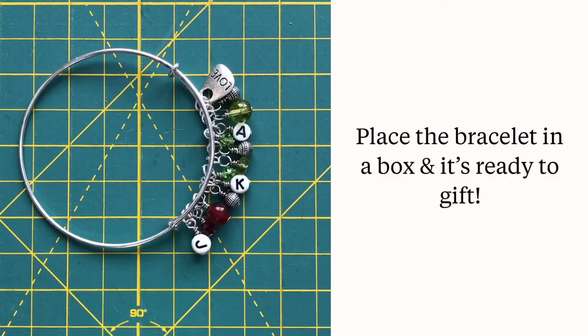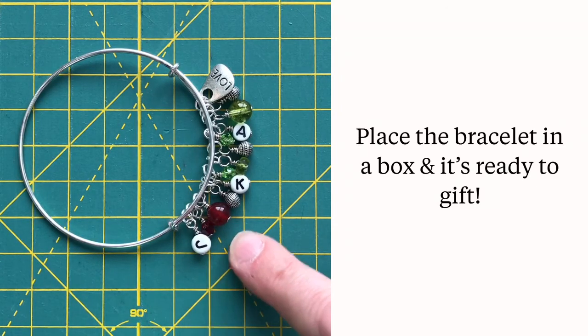Now that all of the beads have been added to the bracelet, I wanted to talk you through my design to give you a place to start in case you're feeling stumped. For the birthstone bangle, what I typically do is start with the parent. I place their initial as the first bead, and then the two birthstone beads for them.